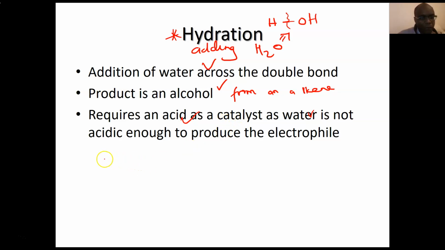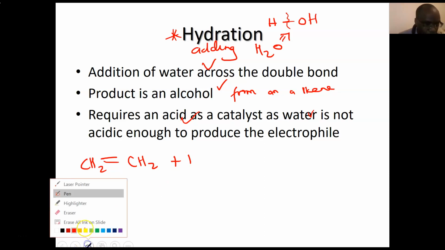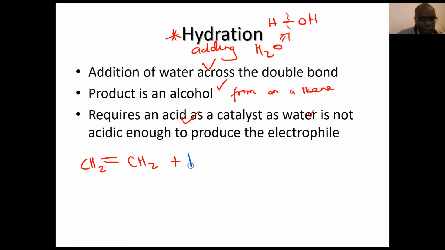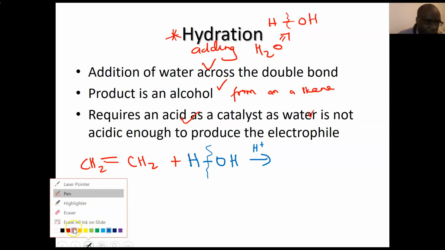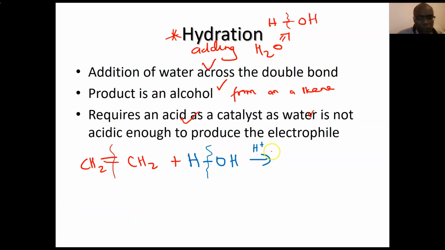A perfect example is if you have CH2 of an alkene, and I give you H2O. So let me use here a color for H2O. In the presence of an acid catalyst, at the end of the day, all you're adding is H and OH across the double bond. This alkene is symmetric, so there's no need to apply Markovnikov rule. So all I can do is put the H and OH across the double bond, killing the pi bond.